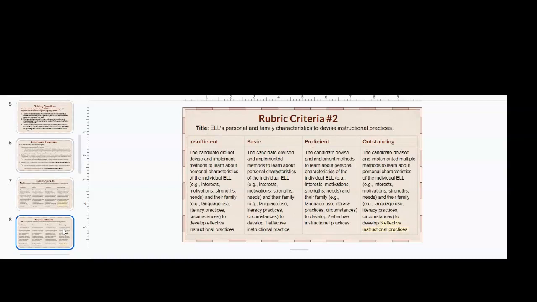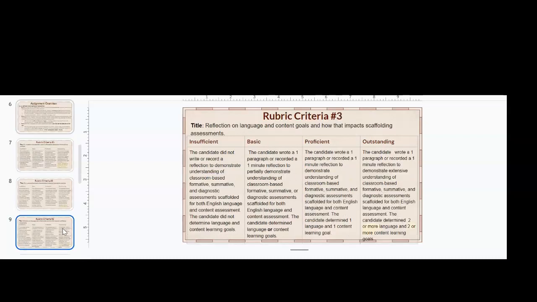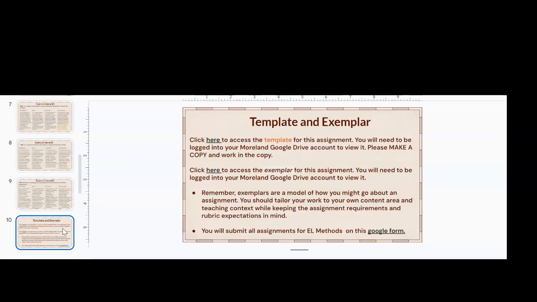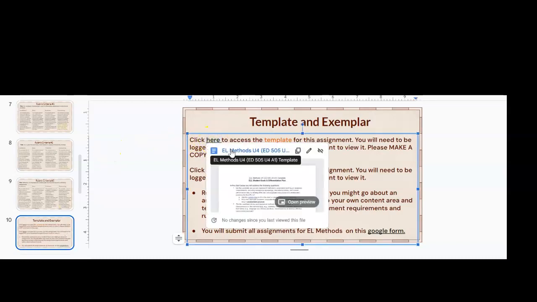And then for rubric criteria number 2, you will create 3 effective instructional practices based on the student's characteristics and their family. And then for criteria 3, you're going to determine 2 or more language or 2 or more content learning goals.